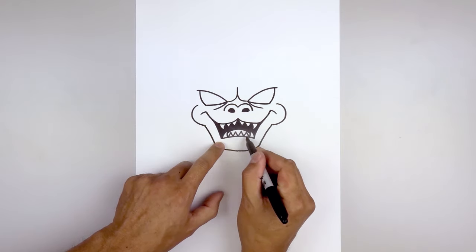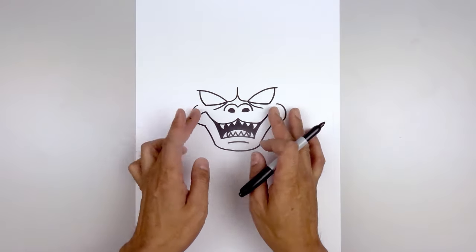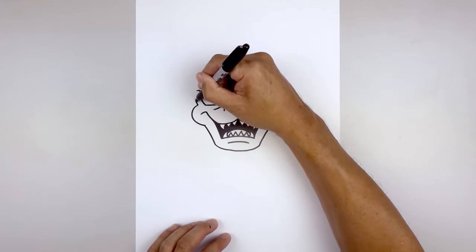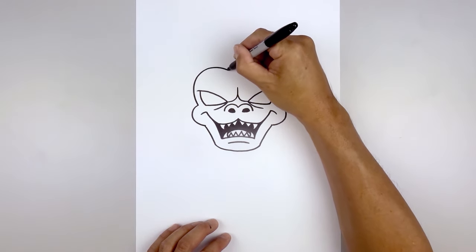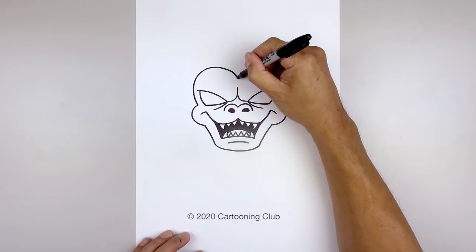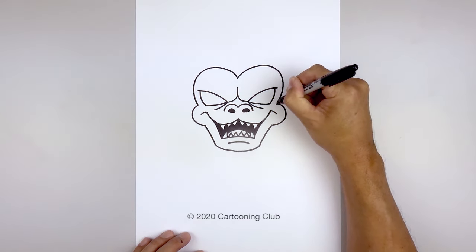Now add a curve underneath the mouth for the lower lip — starting back on the left, go up and then down. Let's move back up and draw the inside edge of the hairline. We're going to start on top of the cheek on the left, curve out around the eye, and go up towards the top. I'm going to round this out and then pull that down in the center. Let's take that and flip it over on the right — from the center go up, round this out, coming down around the eye and then back in.